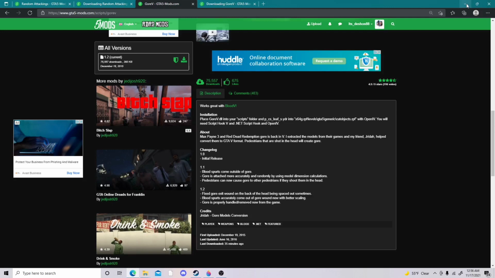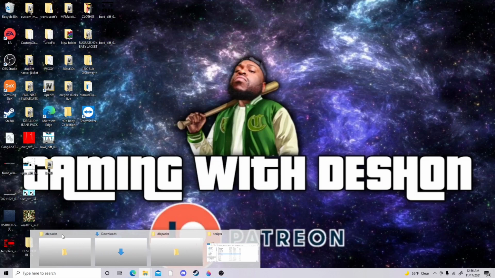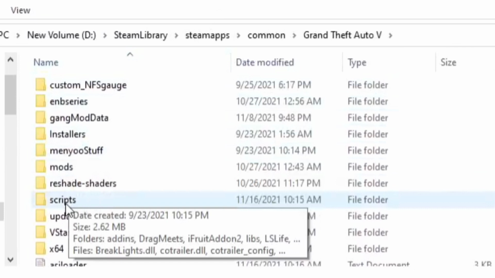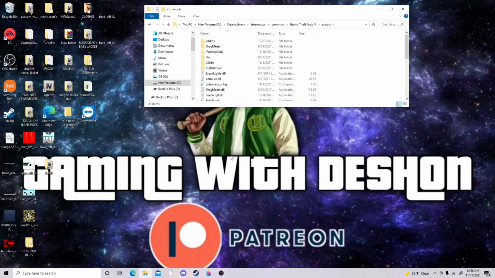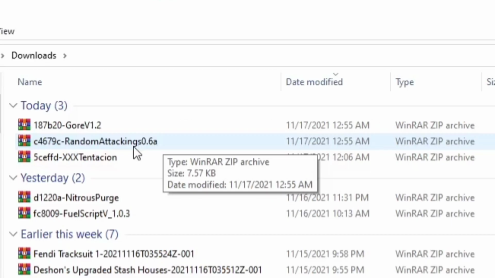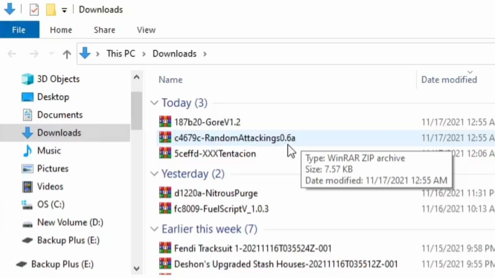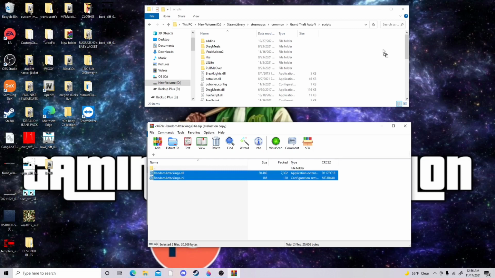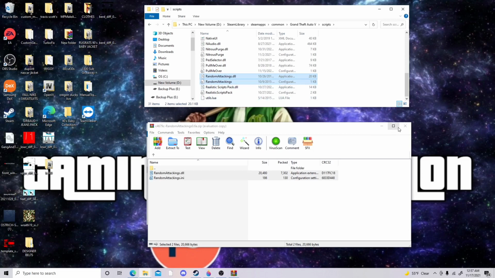First thing we're going to need is our main GTA 5 directory. Let me get rid of some of this jank. Let's pull that up. Once we get that up, we open our scripts folder. Then we open our downloads folder and open Random Attacking 0.6A. Now we take these two files, highlight them, and drag and drop them in the scripts folder. Boom, we're done with that. Random Attacking is in here.